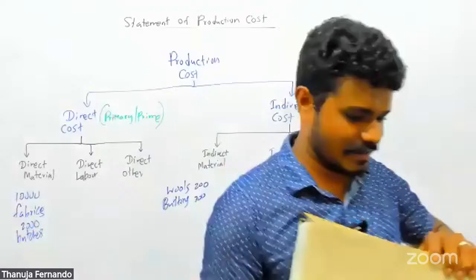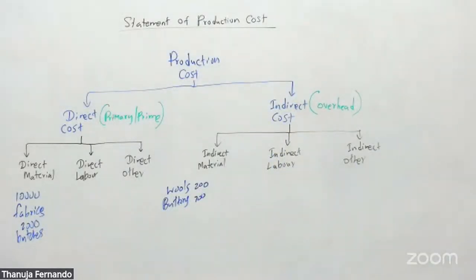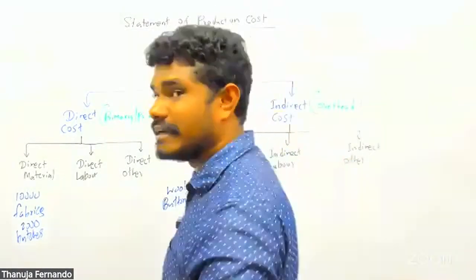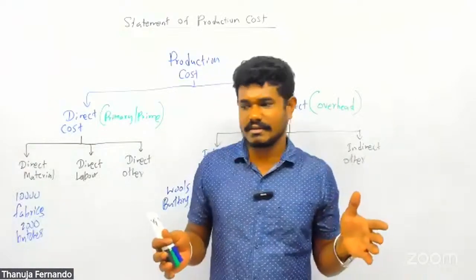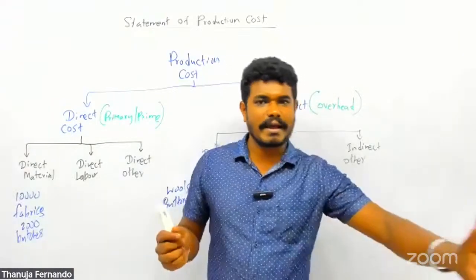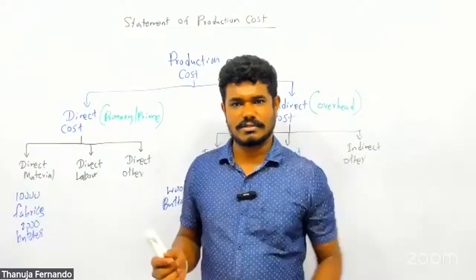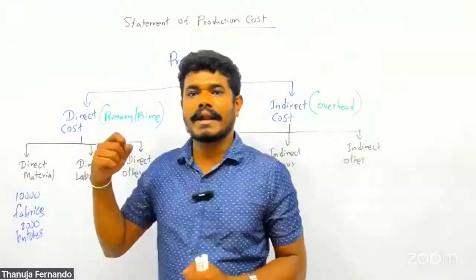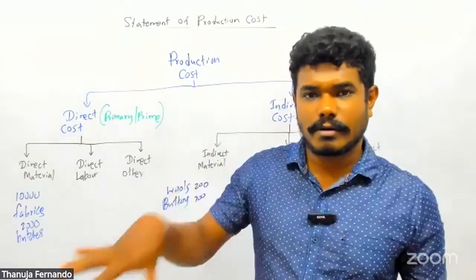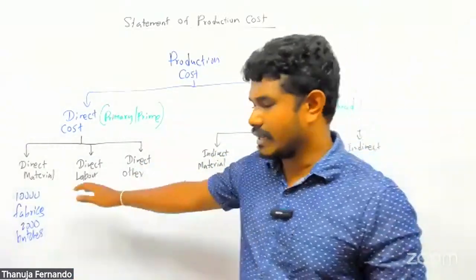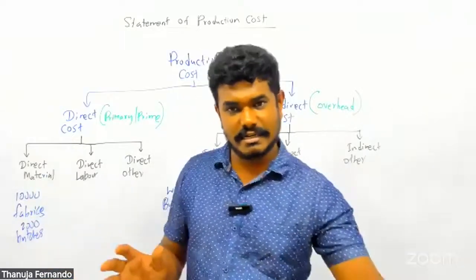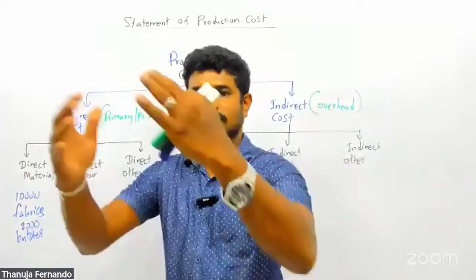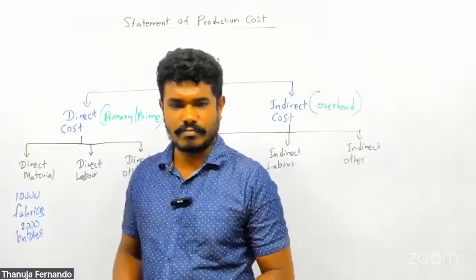So we need packings for each and every laptop. So it takes a cost. Then we can cost it as, right, for one packing we need 100 rupees. Then we have to add that 100 rupees to the cost of the production of the product. Why? Because it directly affects the business. It directly increases the cost of the good.